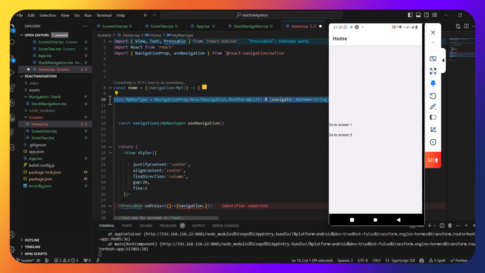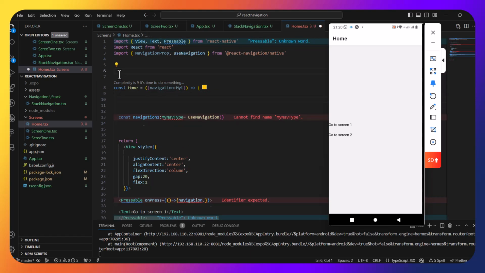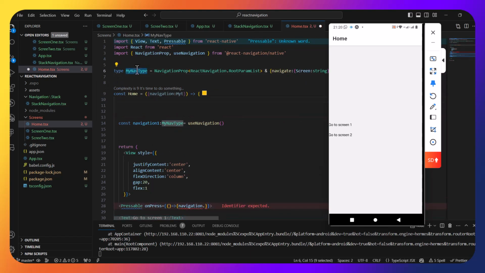So let's take our friend out of the concept so that he can give us the concept, the ticket. But now we have given the wrong security guard at the entrance. This is not how you type things, guys. Okay, this is how you type things. And then navigation, boom. As you can see, we have just typed this navigation. Now navigation doesn't have a type of any, it has got a type my nav type.